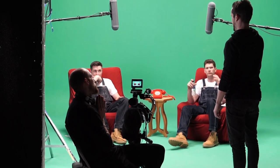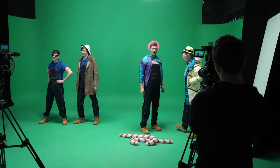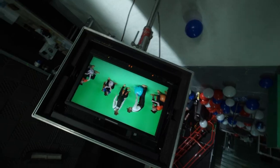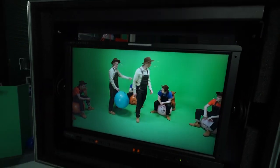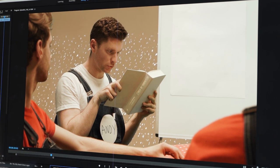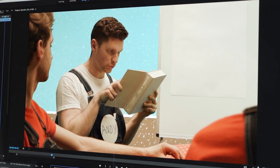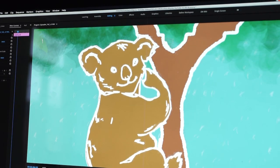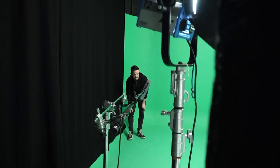We used the green screen because we didn't have the budget to transport all of the crew and the kit to lots of different locations, because every time you add a new location you're adding time and transport costs — a resource we unfortunately didn't have. The other reason is it gives you a lot of control in post-production, which has been a lot of fun — adding all the little hand-drawn images, illustrations, and animations that we may not have been able to do had we filmed conventionally on location.